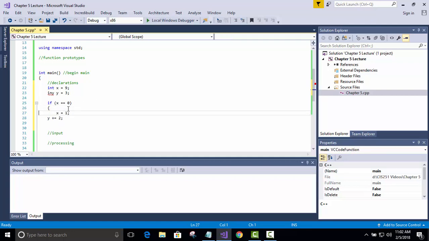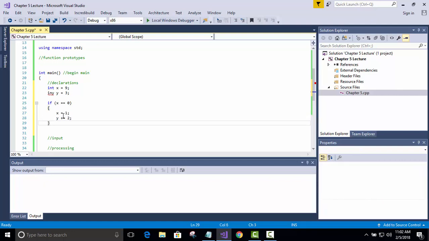That would need to be done like this. That groups it together with that if. See how it pushed it over? So now I've got more than one statement here, so I have to have opening, closing, curly braces. And there you go. If this is true, it will run these 2 statements. Is x equal to 0? No, it's not. X is equal to 9. So this would be false, and there's no else statement, no false side, no dual alternative if, so it just goes down here and continues on.